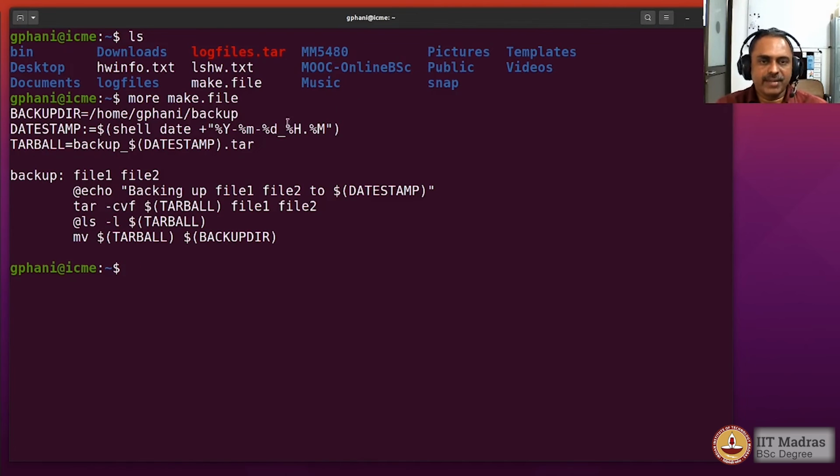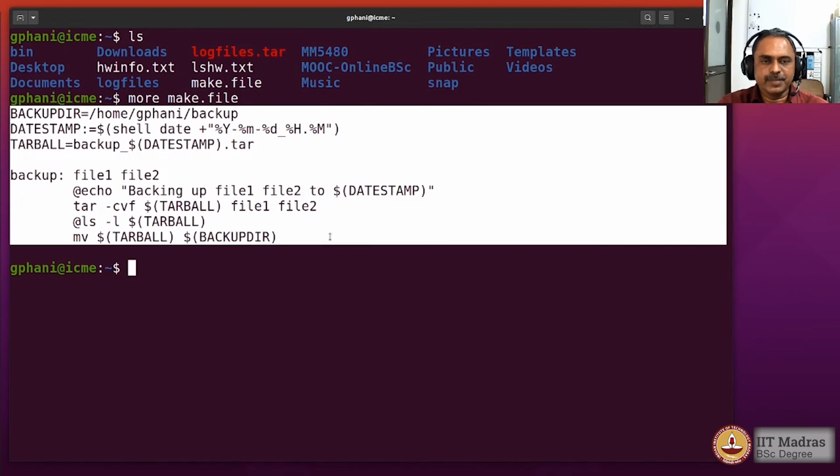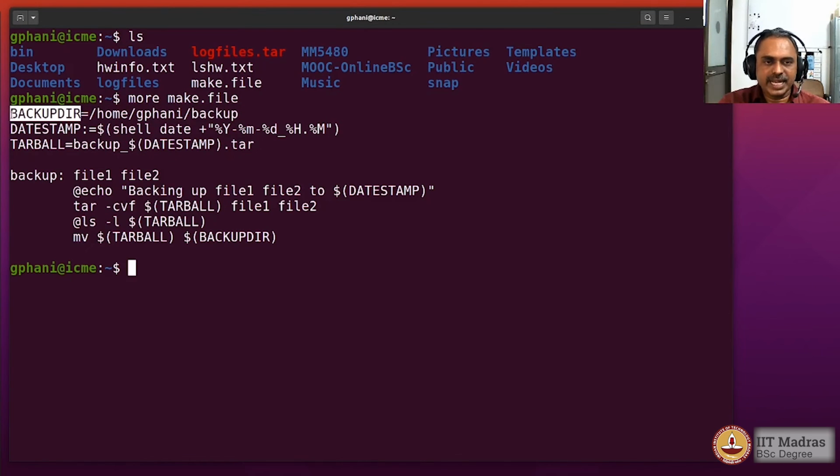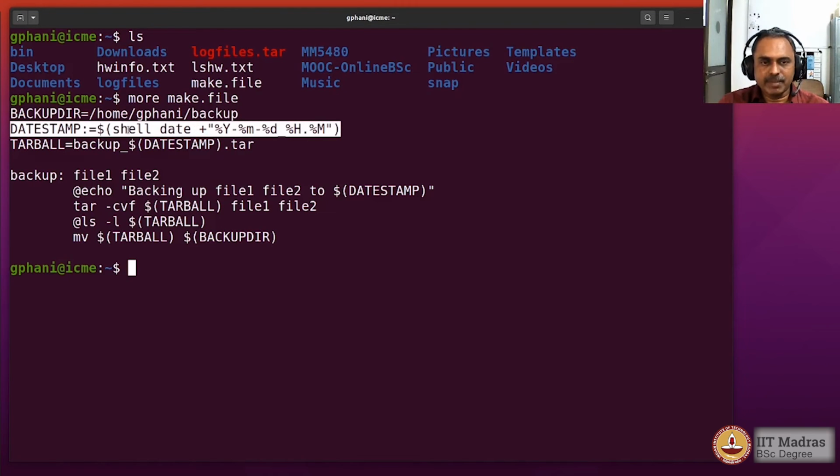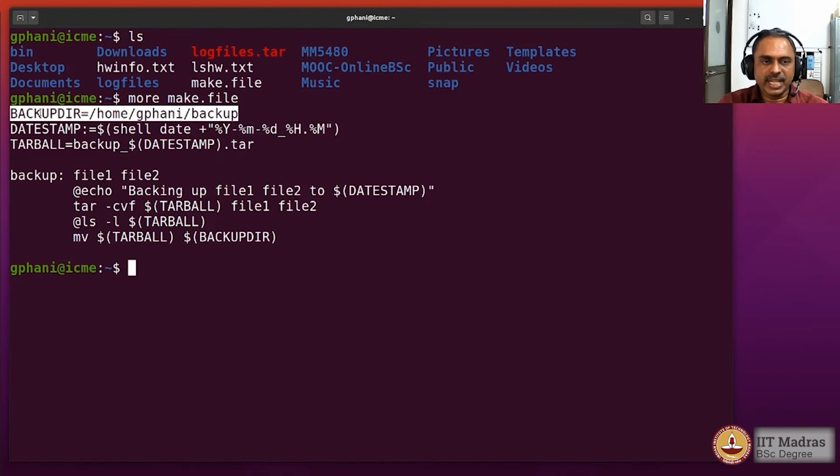So here is an example I have created. What it does is a variable has been created which has the value of the directory, which is a destination for keeping the backup, and then I am storing the date time stamp by using a shell command so that it's actually stored in a variable. Now this colon in front of the equal to is like a one time substitution of this particular variable, whereas if you have equal to, then that means that every time this particular variable is occurring, the substitution is performed. It's a small difference between those two usages in make syntax.